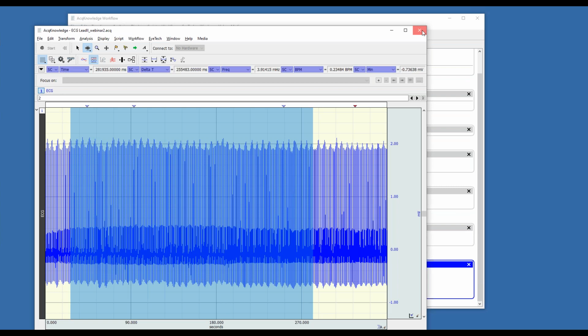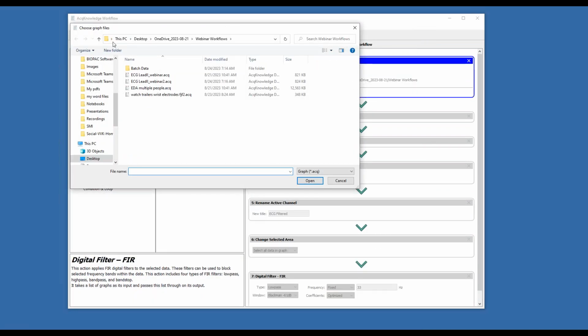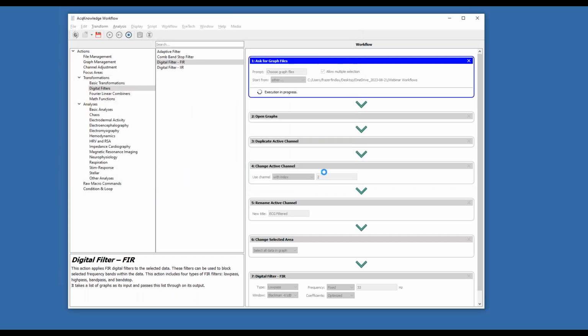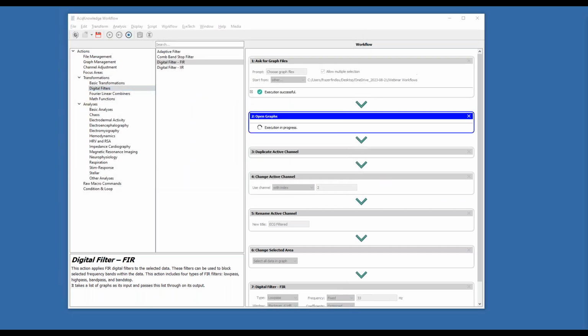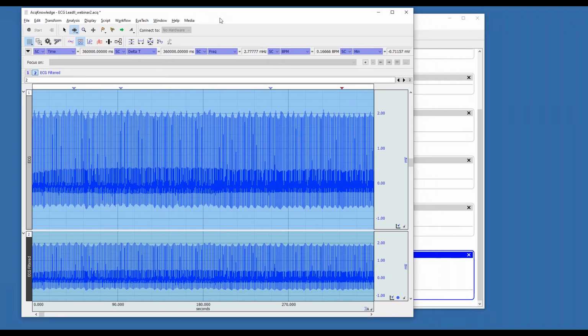So if I close this out, I hit play. Again, I'll use the same file. And you can see we've got a duplicated waveform down below, channel 2.